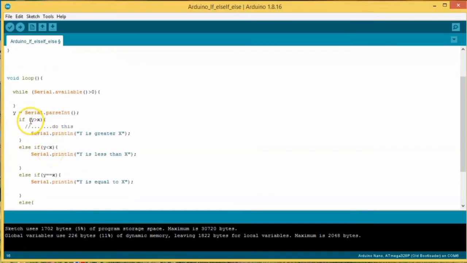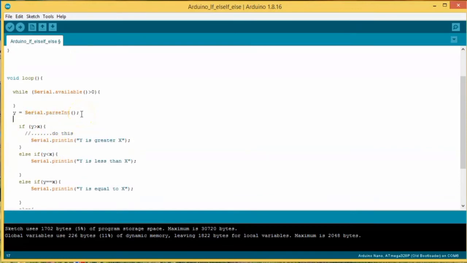Now there's something I want to use now, the nested if. I found out that my serial buffer by default is sending in 0 0 0 0. So if I compile this program now, you'll see that it will always be printing less than. Let's try it.